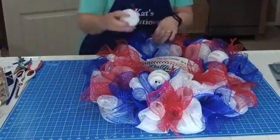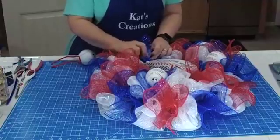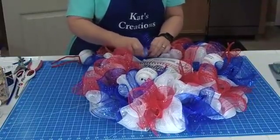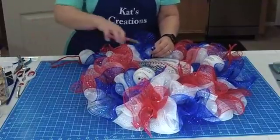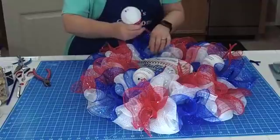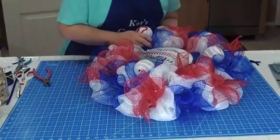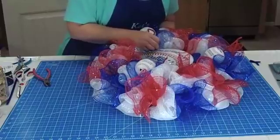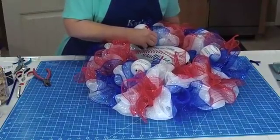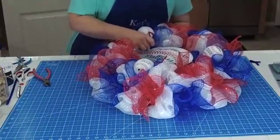Yep. Okay. So I'm going to take my blue pipe cleaner. Since I'm not going to use this, this is where the baseball is going to sit. I'm going to go ahead and remove the extra pieces. And I'm going to feed my pipe cleaner for my baseball all the way down through the Deco mesh to the wire frame. So I've got one side.